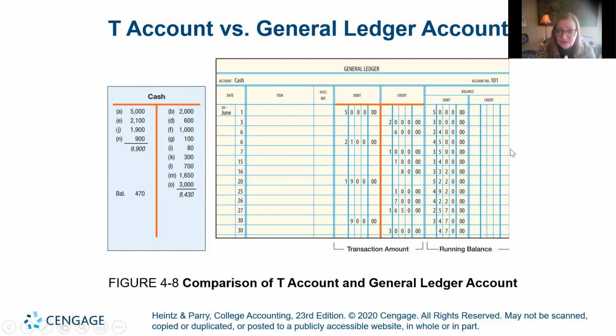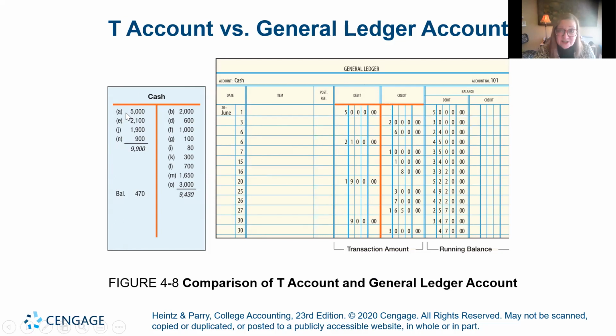Now, do you see the T account inside the columnar ledger? See this T account right here? It's right there. Now look over here. Isn't the T account right here? The only thing they've done differently is put them in date order, and they only put one per line. In a T account, you could also put one per line, which I sometimes do to make it clearer to people when they're learning.